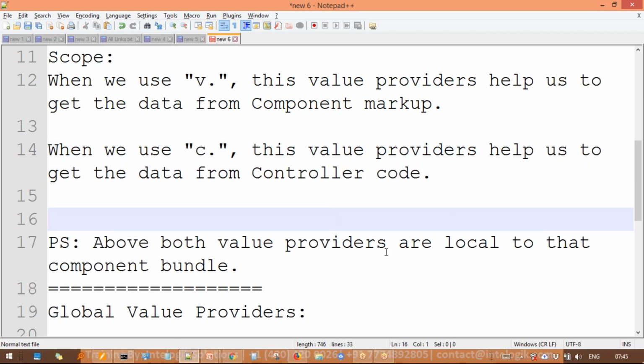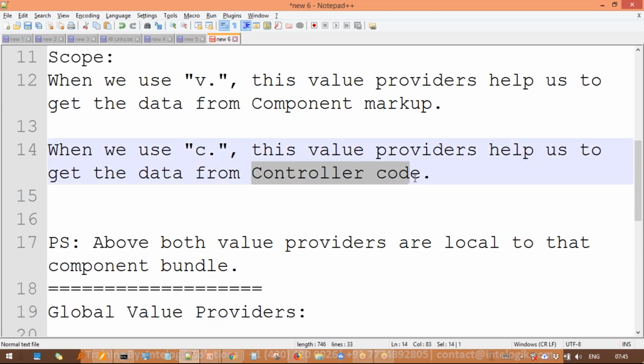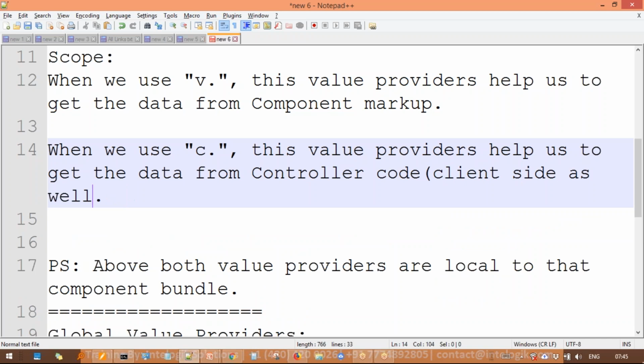You got the question, you got the answer. It's mentioned here controller code. It's all related to controller. Now whether you go for a client side controller or server side. Okay.